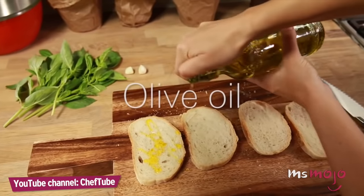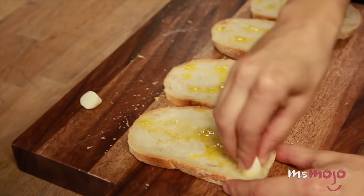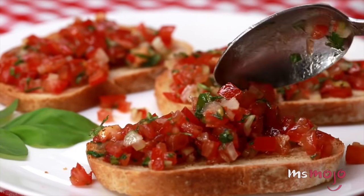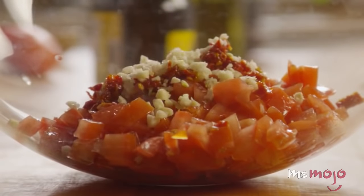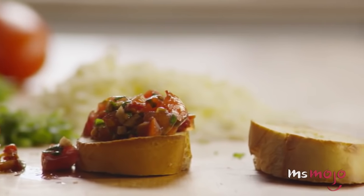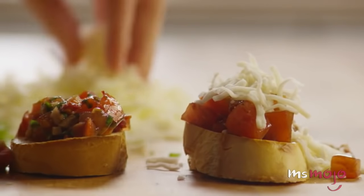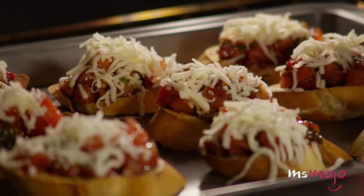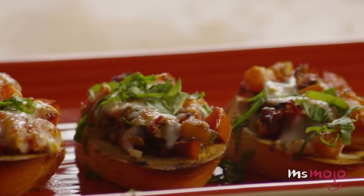Number 8: Bruschetta. This dish takes toast bread to another level of gourmet delight. Its simplicity and combination of flavors has seen it become popular all over the world. Bread is grilled and topped with olive oil, garlic, and various toppings to preference, such as tomato, cheese, vegetables, and much more, with an optional amount of seasoning to give it that extra kick. While bruschetta is easy to make, its overpowering burst of zest from each bite sees it celebrated as a common antipasto or starter dish. Plate up your bruschetta straight from the broiler and enjoy the summery taste of fresh basil and tomatoes all year long.